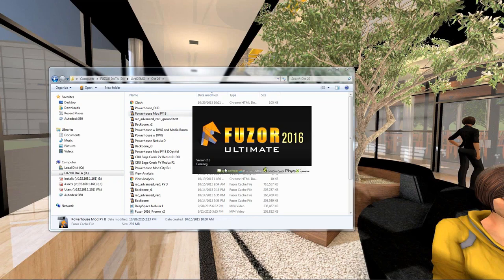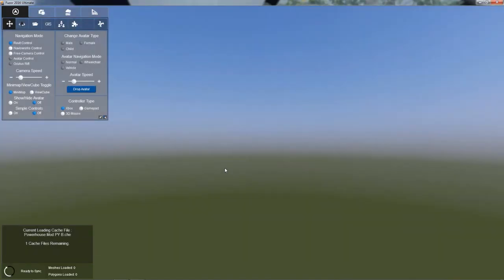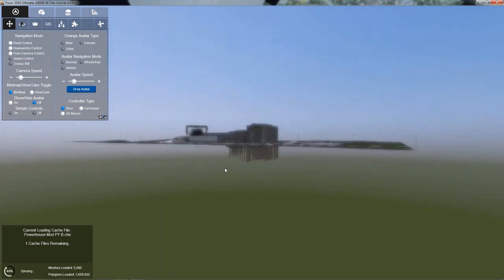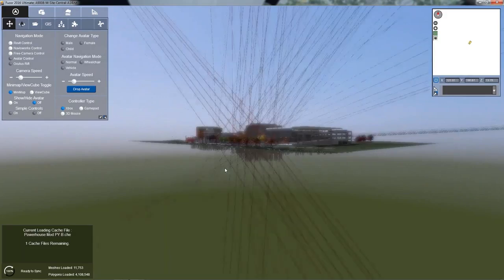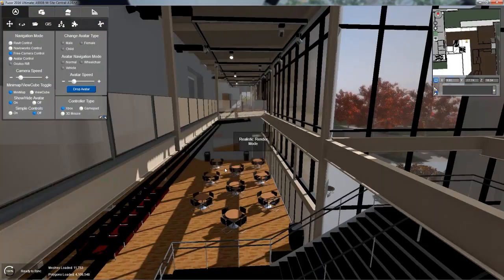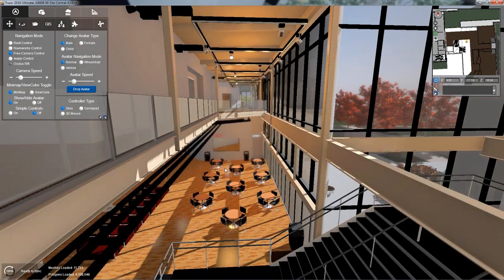So let's say you're approaching design approval phase. Now, to avoid potential delays, you probably want to do some of your own checks, because nothing can be quite as upsetting as getting your project delayed because of minor oversights that you didn't necessarily have to send something out for approval or get it double checked, or somebody sends it back to you saying we can't approve this until something as simple as an ADA clearance is addressed. So Fuzor offers actually a host of validation and analysis tools to help you with that validation process.